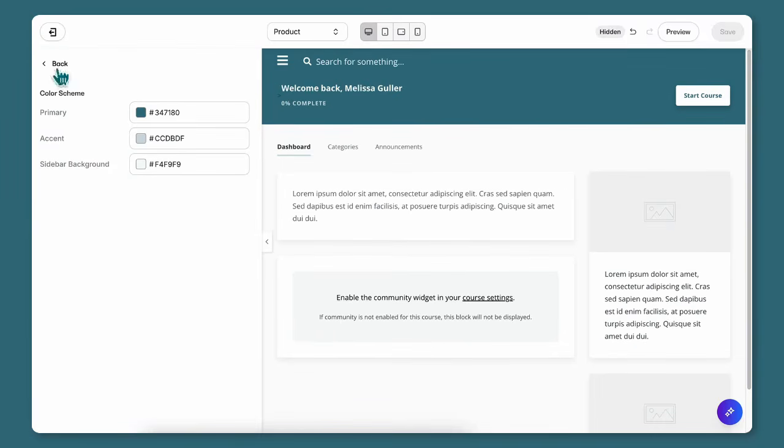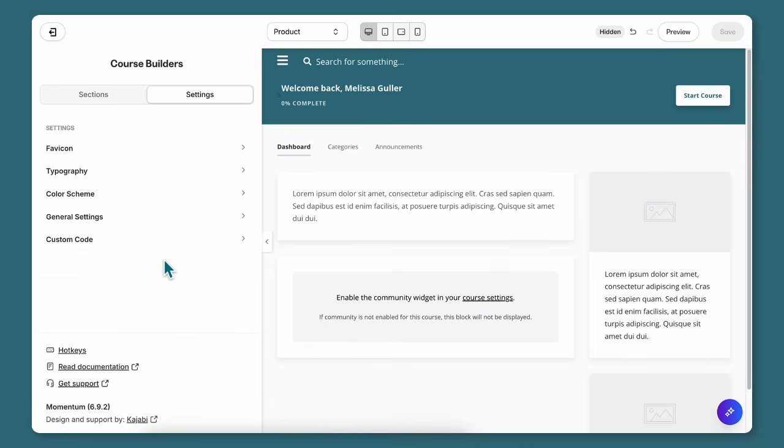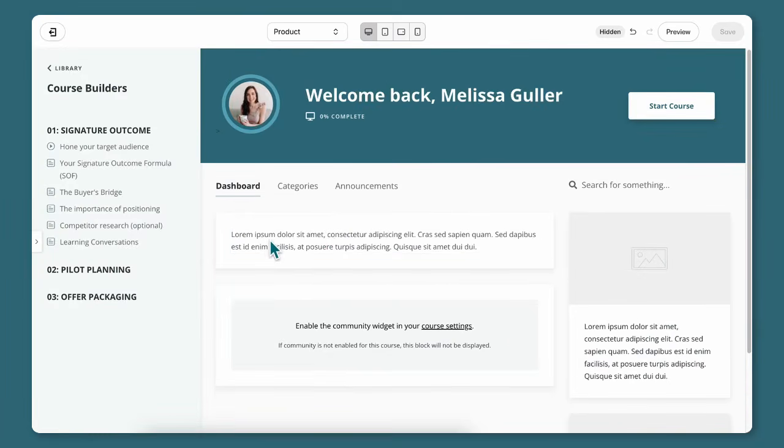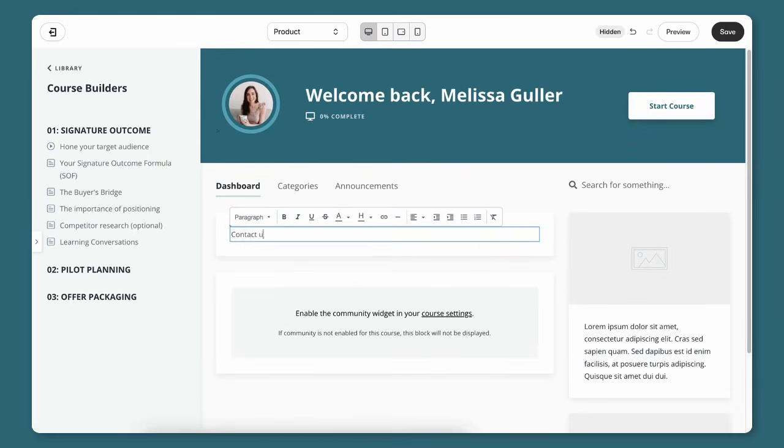And if I go back, you can take your time on this, and then we'll head over to sections where you might go through these individually to customize the way that this page looks. The alternate option is if I hide this, you can click directly into an area to edit it. For example, I probably don't want to keep this placeholder text, so I might replace it with a simple welcome message or maybe a note on how to contact us, and I'll just abbreviate here if students get stuck.